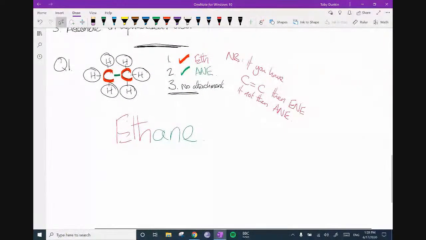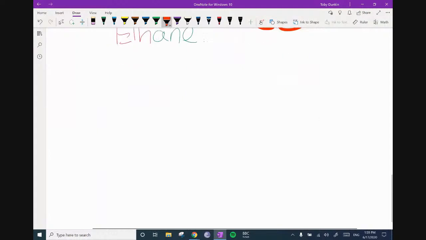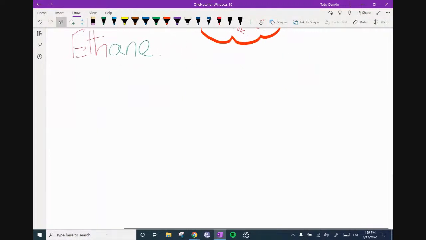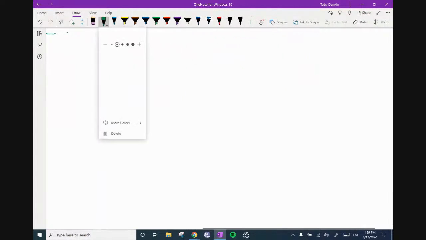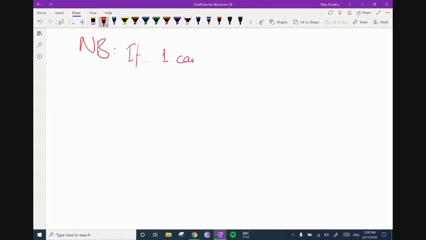This is where all these nota benes are going to constantly be appearing. Next nota bene. Next nota bene. Going to do this one in red as well. So nota bene: this is where we now need to name all of our carbon lengths. If 1 carbon, and it looks like this, then you get the name meth.